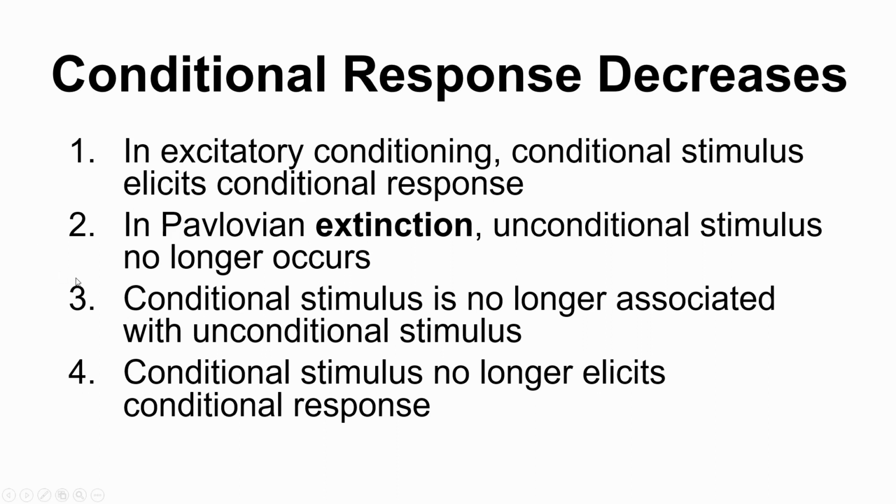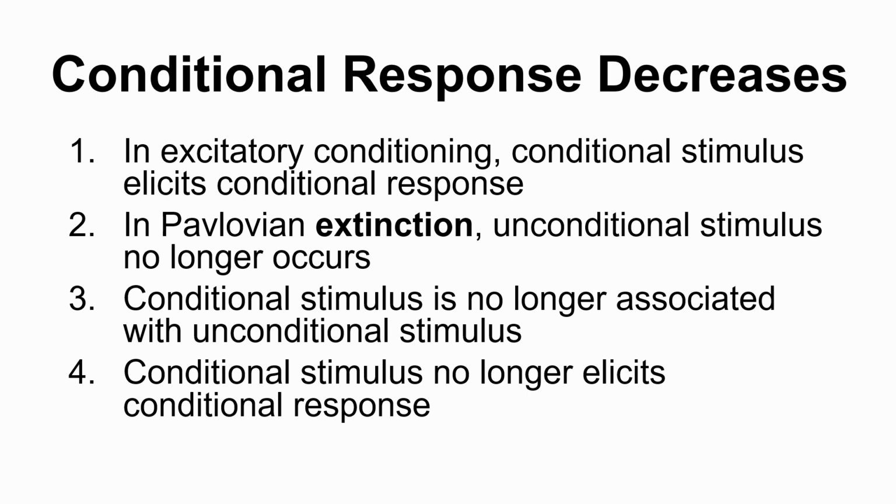And so our steps from the text say that in this excitatory conditioning, and by excitatory conditioning, we just mean conditioning where it will produce a response, that conditional stimulus, the bell, will elicit a conditional response. So we had set up an excitatory conditioning setup with our dogs, with the bell and food, and so ringing the bell makes the dog salivate. It's our conditional stimulus and conditional response.